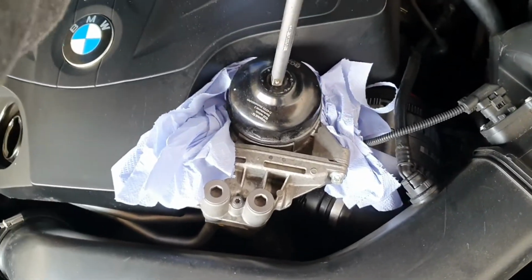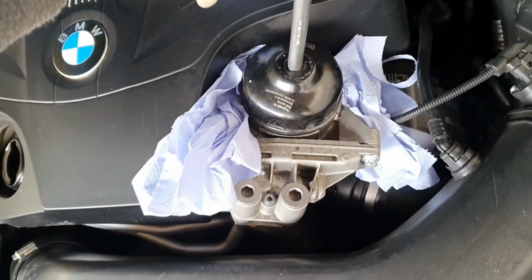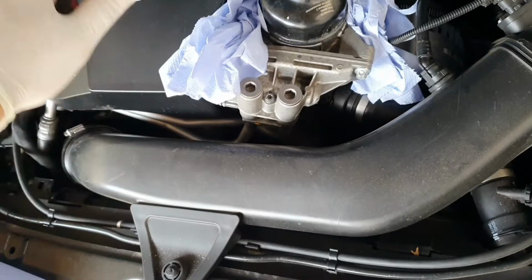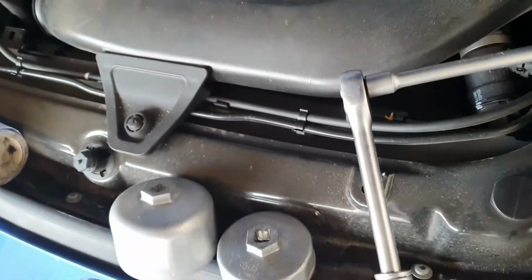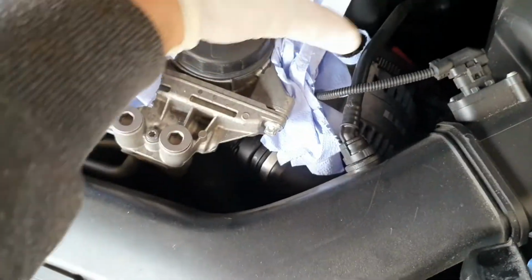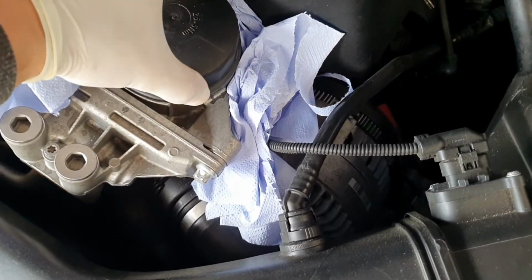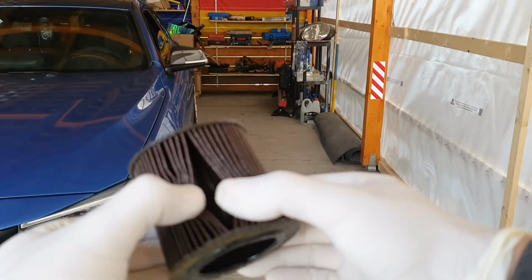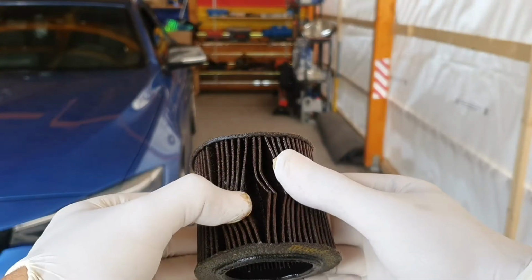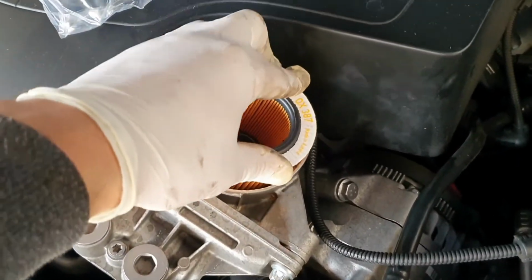We are going to put a ratchet on it, and let's see how tight this is. Oh, perfect. And of course you notice that I've put a lot of paper towel in here because I don't want to have oil anywhere in this engine bay, because everything is clean on this car and I want to keep it this way. Inspect the filter. This one is okay. With everything clean now, we can install the new filter like this.